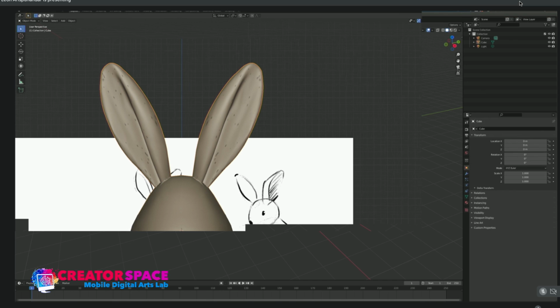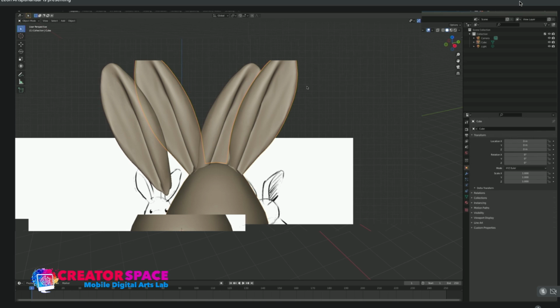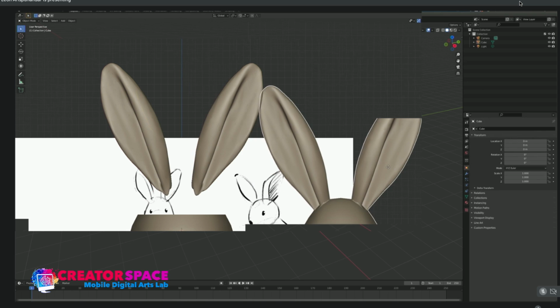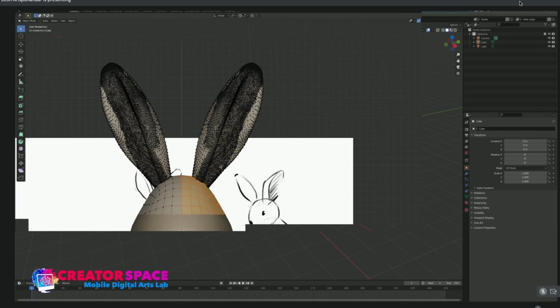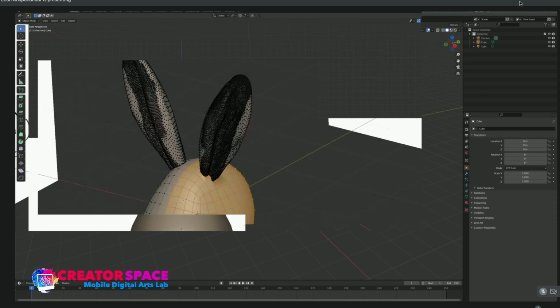Okay. So let's hide this. It creates another object with the combine. As you can see, the ears are there, but the other one is combined. So let's hide the other ears. So this is just becoming one single mesh now. So if you go to edit mode, it's all connected there, right?